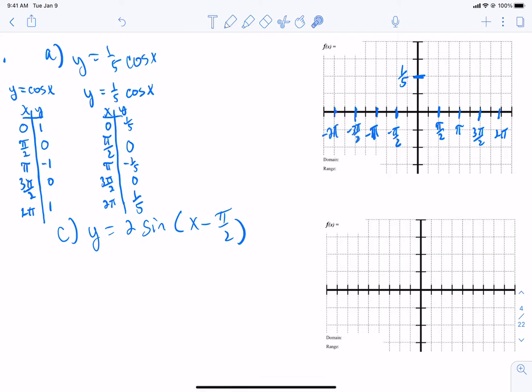So let's graph the first period of our cosine. At 0, we're at 1/5. At pi over 2, we're at 0. At pi, we're at negative 1/5, so let's call that negative 1. And then back to 0, and then back at 1/5. Now the instructions say to graph 2 periods of it, so just take the wave and continue it to the left. So you were up, so head down and come back up again. So there is A.